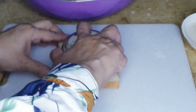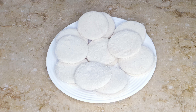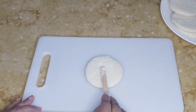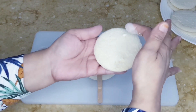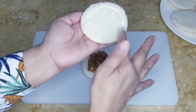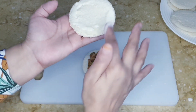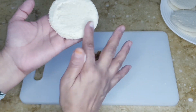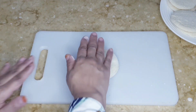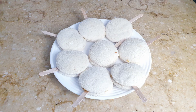With the help of a mold, cut the slice of the bread as shown. Repeat the process for the rest of the breads. Now apply glue to the stick and stick it to the bread. Add 1 tablespoon of filling and cover the top with the bread. Repeat the process for the rest of the bread.